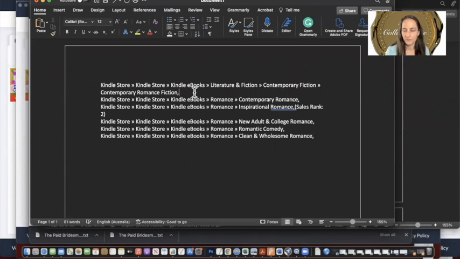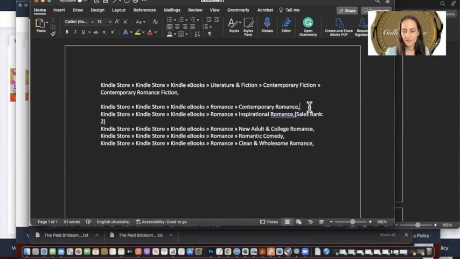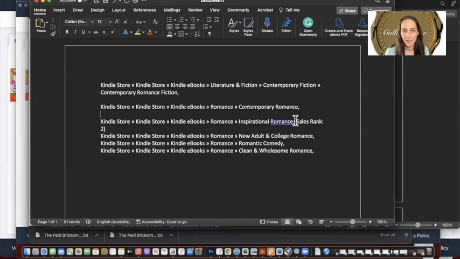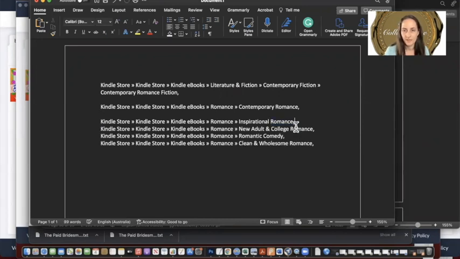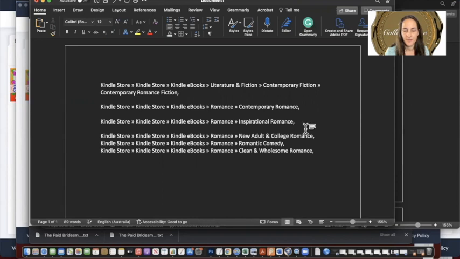I would make sure I've got 10 separate ones, and then I would email support. Now, if you don't get enough, like I might take out this new adult one, and then I would search for another category. You also can put your book in, your ASIN, and see what categories you're coming up for. And then you can see if you like to leave it like that.